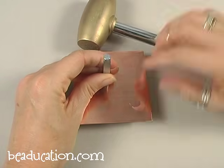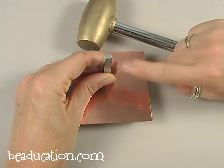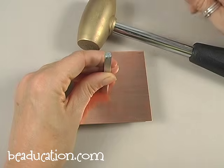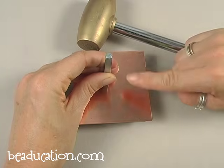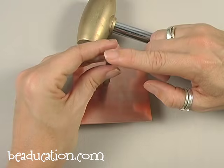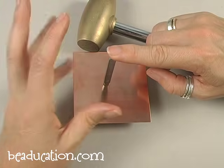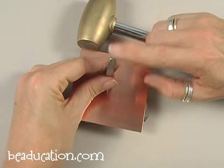Before lining up and all that, practicing design and so forth, I just want to talk about how to hold the stamp and how to hold the hammer. So when you hold your stamp, make sure you're holding it straight up. You don't want it tilted to any direction. And don't hold it too high because then it's too hard to stabilize. I kind of put my pinky down here and hold it sort of low.